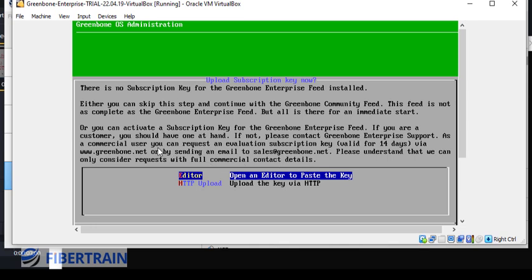Here it says you can request an evaluation subscription key valid for 14 days via greenbone.net by sending an email to sales@greenbone.net. They're going to send you a license key that will give you all the full functionalities. For now, we don't have any license key. Of course, if we did, we'd hit the enter key to open an editor and paste in the license.